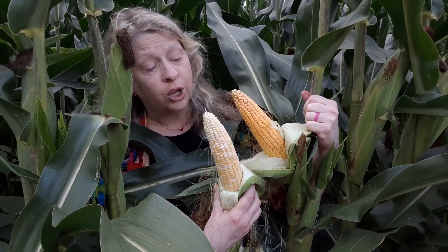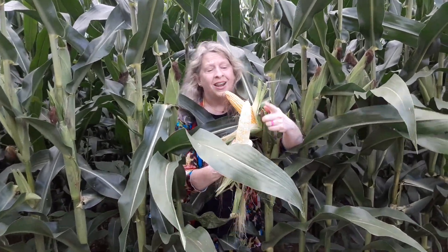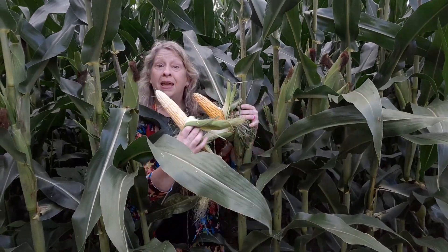I cannot wait to go home and either put these on the grill in the husk soaked with water, or without the husks. In the husk, about 10 minutes; without the husk, about one minute on each side. Or you just boil it for about a minute or so, and then you can make whatever you like with it.